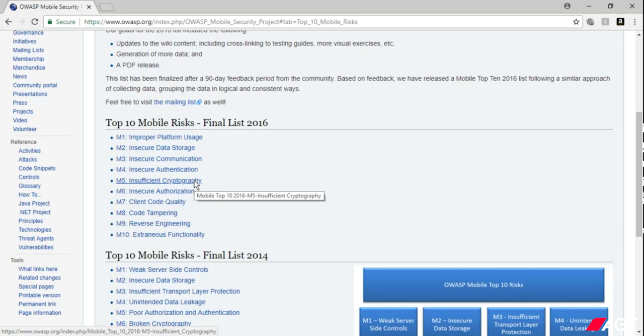It's not only the actual core crypto components but also the implementations of those, especially whenever you do not have sufficient cryptography best practices included in your device, right? Next is insecure authorization. Another one is client code quality, code tampering, reverse engineering, and extraneous functionality as well.